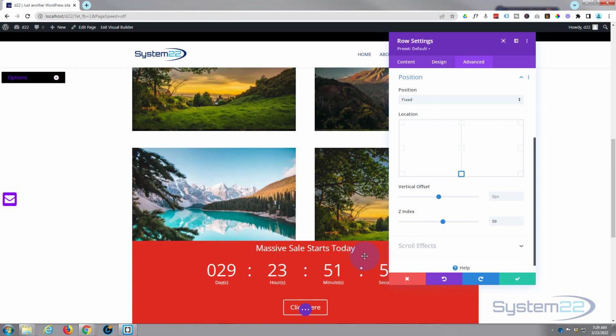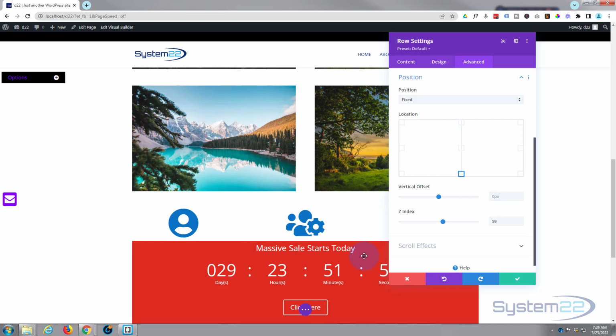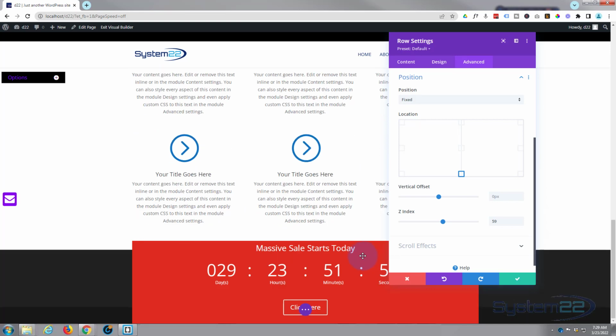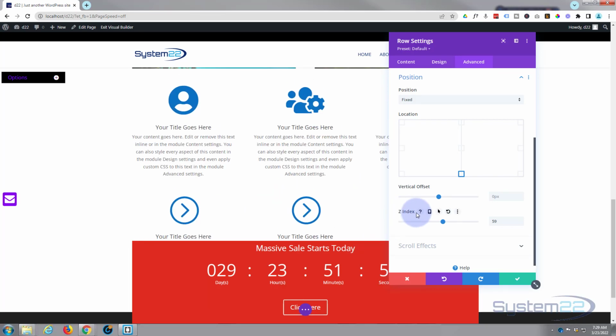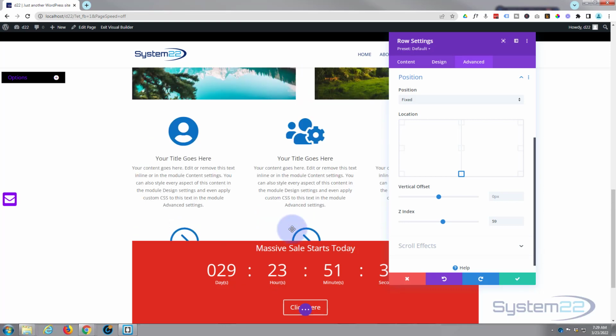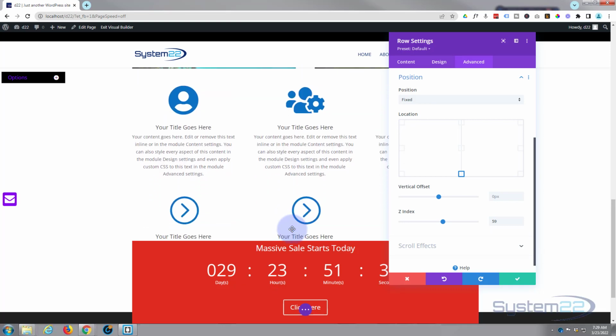It's popped over the top of those now, which is what we want because we want it to appear on top of everything else. And the way Z index works is if you've got two elements, say this blue element here has a Z index of 10 and this has a Z index of 20, the one with the higher value, the 20, will always appear on top of the 10. So when you're happy with that, let's reposition it.